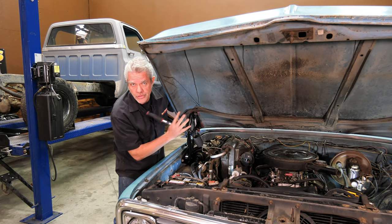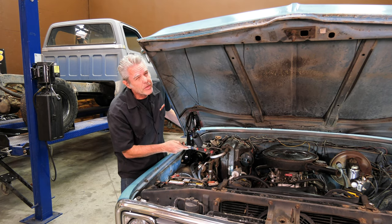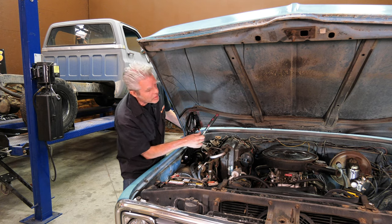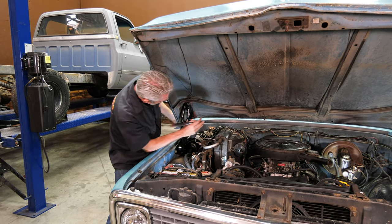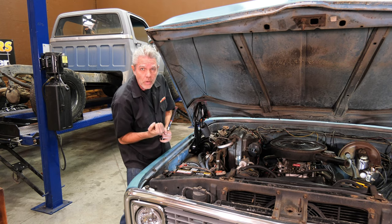This is slotted right here so that you can adjust your hood. What we're going to do is bring it all the way forward and tighten it up just a little bit — I still want to be able to move the hood to help me line it up. The reason we're doing this is that when I bring the hood down, I'll be able to just tap it back and line it up, which is a little bit easier than pulling it forward.